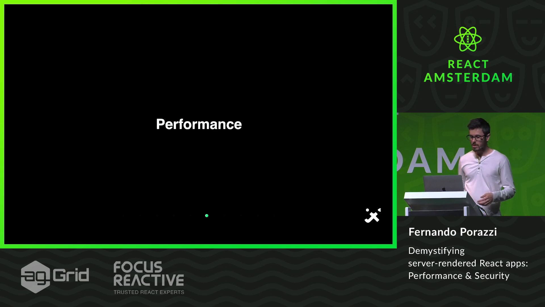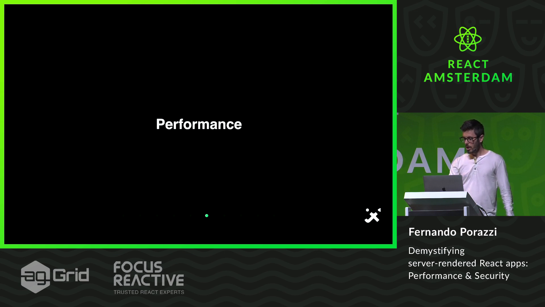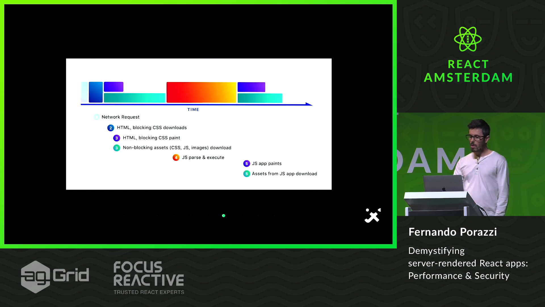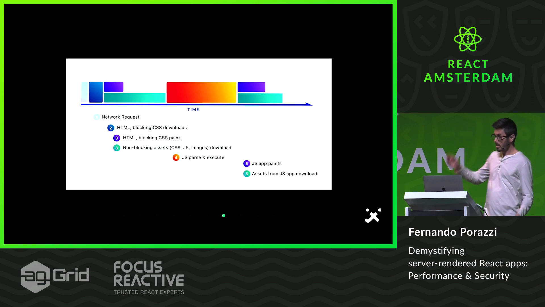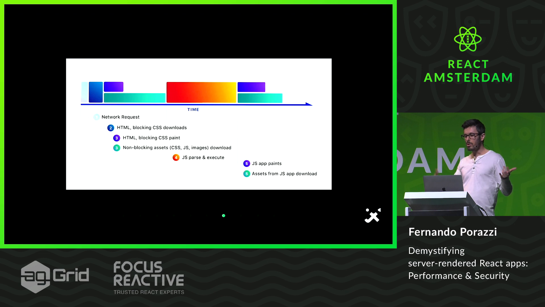Another thing — and for me this is one of the most important ones — is about performance. When I talk about performance, I can strictly correlate it with user experience, because you can deliver some content as soon as possible while you are fetching secondary content for your customers. This image shows the five stages of rendering. On the full client-side render application, your customers will only see the content at stage five, and this stage five can be a couple of seconds. While on the server-rendered application, your customers are able to see content at only stage three. So the ideal thing is to render the core content so your customers will be entertained with something while you fetch something else.